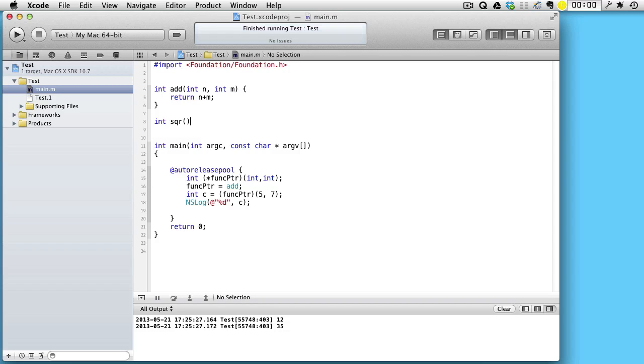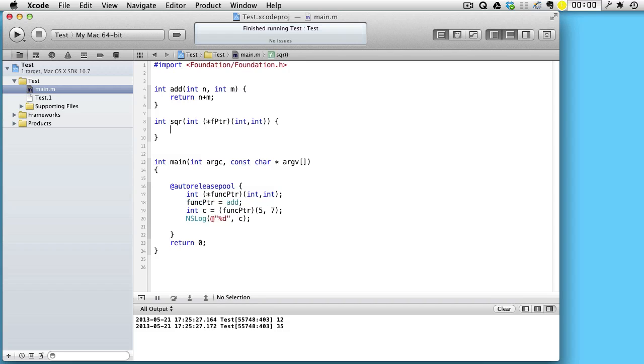A function pointer of the same type as we have here. So let's paste that in. We can call it whatever we want here. Let's call it f pointer.